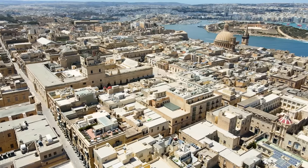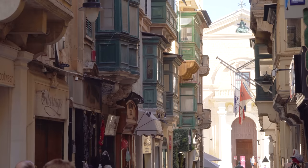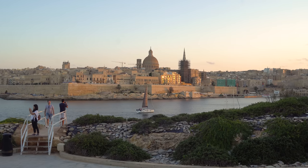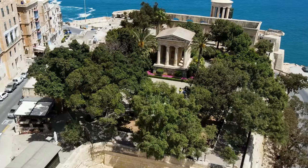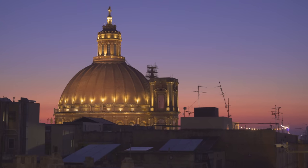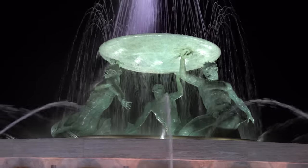I fell in love with Valletta in my late teens — the city is what kept me in Malta. At first I thought I needed to run away to be anonymous, but the moment I was anonymous, meaning I would go out in the street and know no one, I realized how much I love the fact that I can go out and know everyone. Valletta is a beautiful fortress. I am fortunate enough that the house allows me to see about a quarter of the city, which is sparkling and beautiful and has art spaces, galleries, theaters, big festivals — carnival with floats and music and religious feasts. I would not live anywhere else on the island, that's for sure.